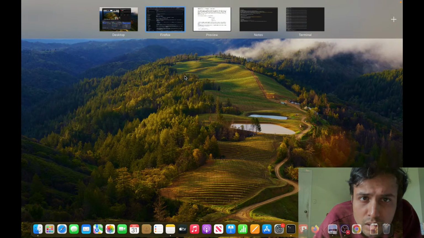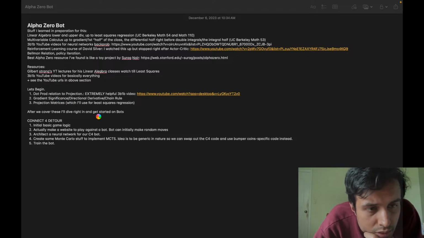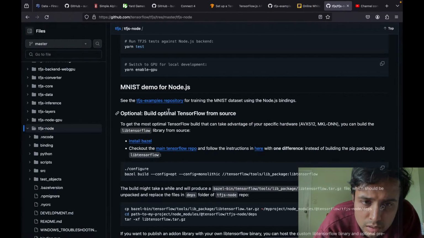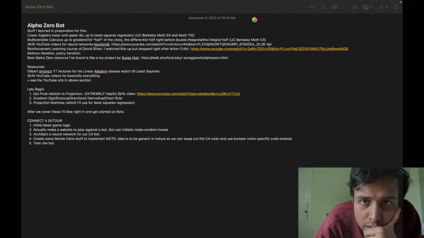What? So I have desktop, Firefox, preview, and then notes, right? Oh, it's that spinny icon. It's that spinny icon that's going on. It's just like lagged. It's not responding.